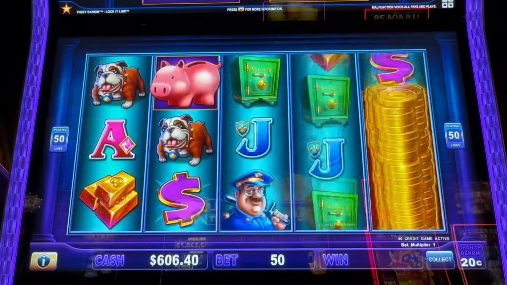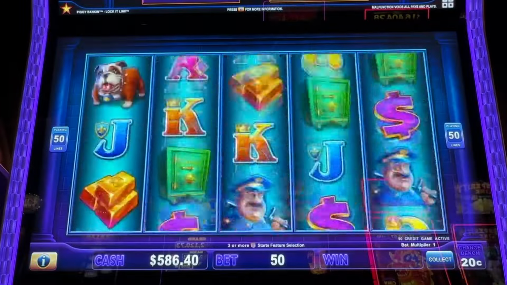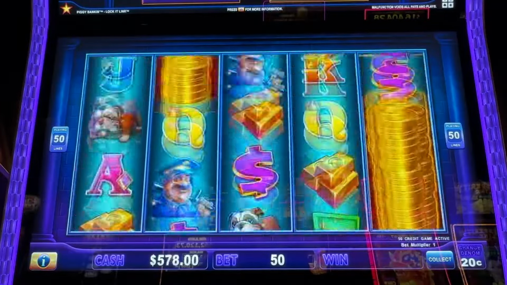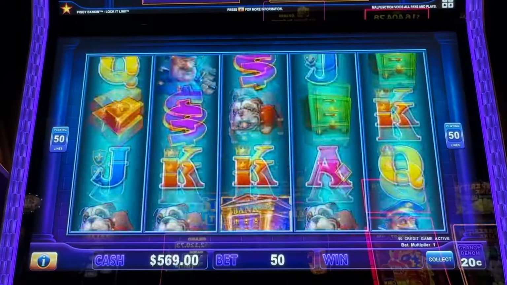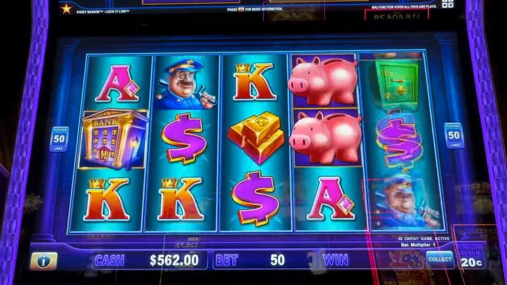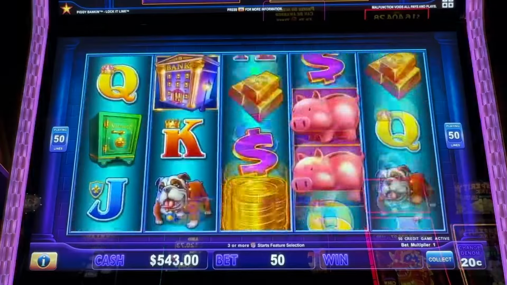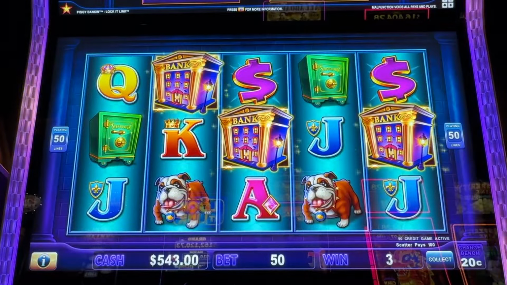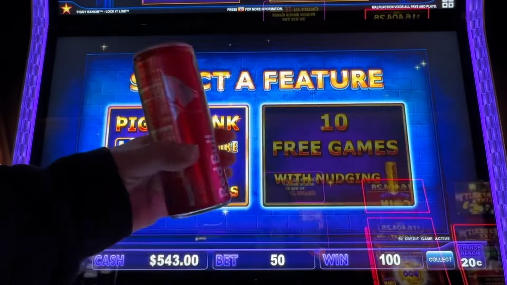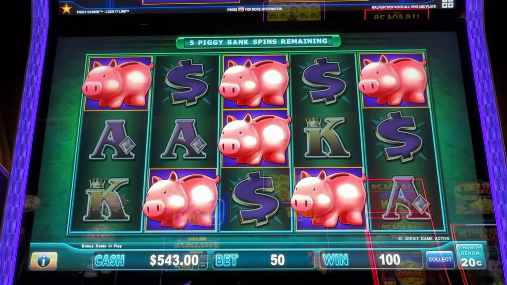So the 20-cent denom is really one of my favorite denominations to play, especially on the piggies. I don't really know why. I've actually probably done better on the 50-cent denomination minimum bet, which is $25, but come on. Let's go. Oh, those are very spread out.